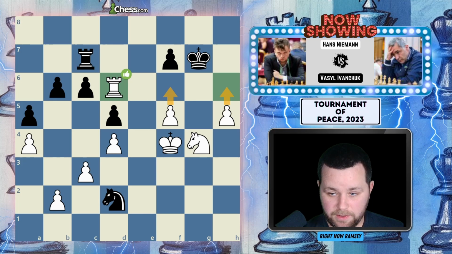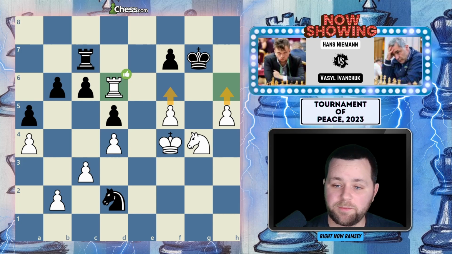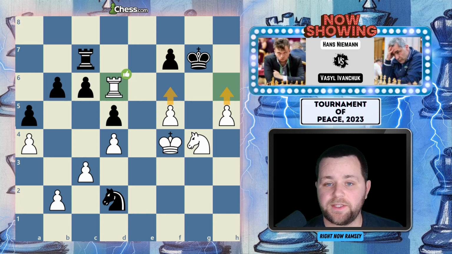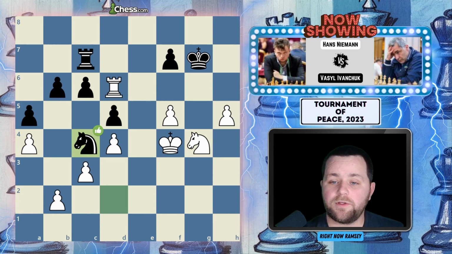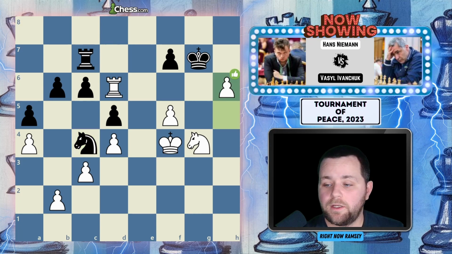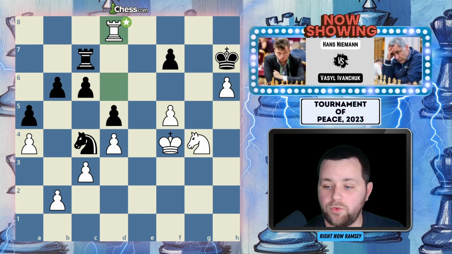And you got to think there's a significant attack over here. He's got two pawns to one, a knight, and this king is really just in the middle of nowhere. So at this point in the game, the engine says that white has a 5 advantage. So you gotta imagine that it's probably gonna be ending here soon. So he brings the knight over, and Niemann starts with a check. King moves, and after this move, Ivanchuk resigns.